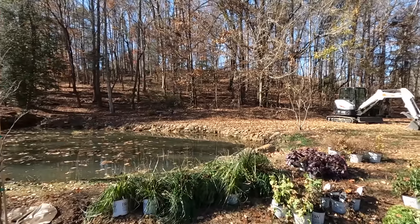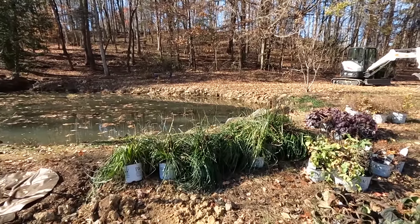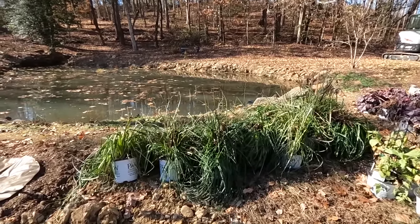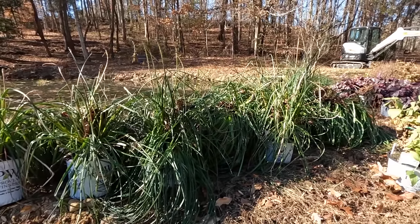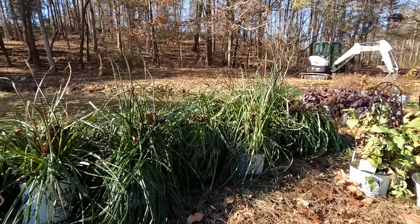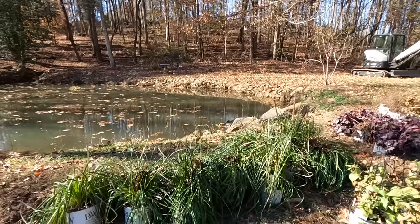Really, really nice. For us, where we are, North Carolina Zone 8A, my Nepophia will be an evergreen. So even in the dead of winter, I will still have that green foliage. A lot of people will think it is a grass. It's not a grass. I understand why you may think that, especially right now, because it has very much of a grass-like appearance. But what we'll do, right before spring comes, is cut it back so all of the new foliage will flush out and it'll be nice and beautiful. So those are great, of course.